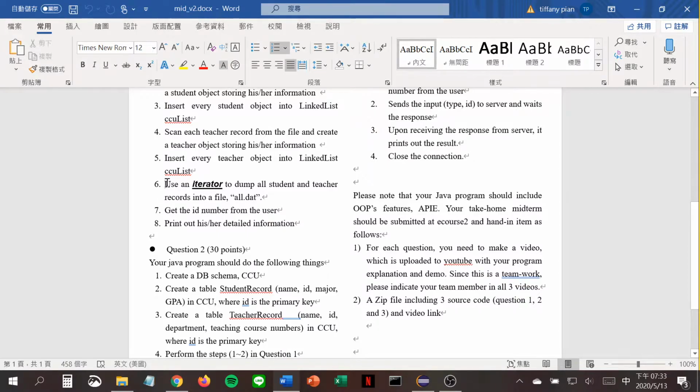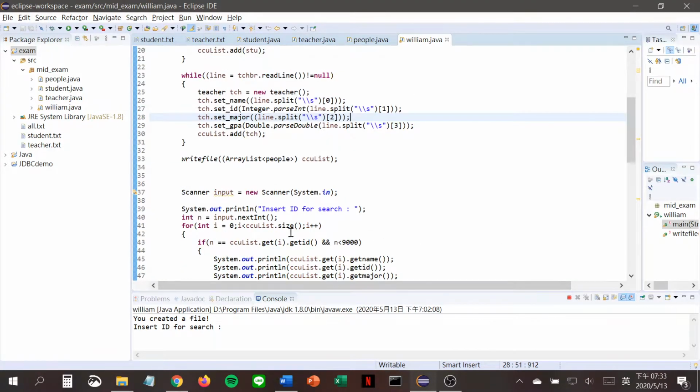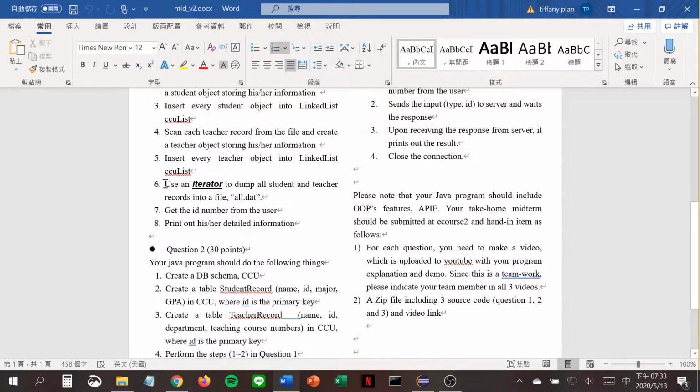The next one is to use an iterator to dump all student and teacher records into a file called all.txt.